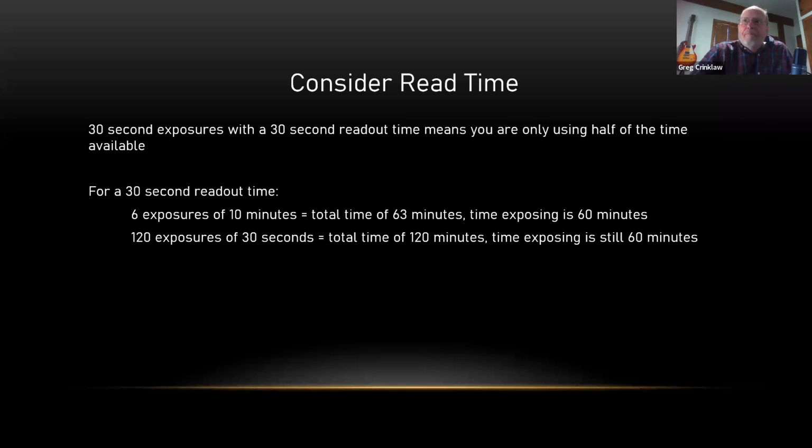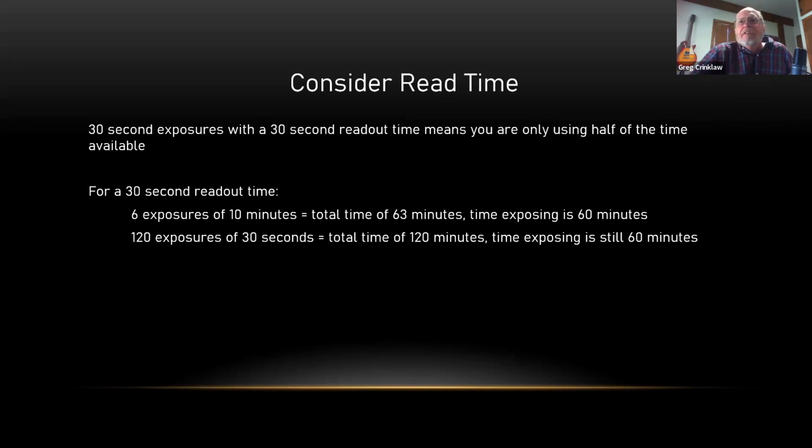So remember that. Another thing that people don't think about is read time. Read time is how much time passes between the end of the exposure and the beginning of the next exposure. And there can be a lot of reasons for that. It may not just be read time, but there is this minimum amount of time that it takes to read out the exposure. Some modern cameras do it very, very quickly. Some of the older CCDs take time.